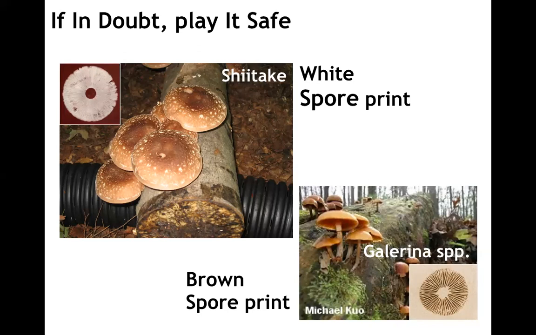The biggest way you could misidentify a shiitake for a Galerina is if you grow shiitake on your log for 2 or 3 seasons, and you toss that log in the woods at the end of its productive life, right? So 3 seasons after you've produced mushrooms, you say, all right, this log's done, I'm going to toss it off into the woods. And then you happen to walk through one day and you see some kind of brownish looking mushroom that kind of looks like shiitake, and you don't think about it because, oh, this is a log you cultivated, and you pick those mushrooms, you put them in your basket, and boom, you eat them later and you're in trouble.